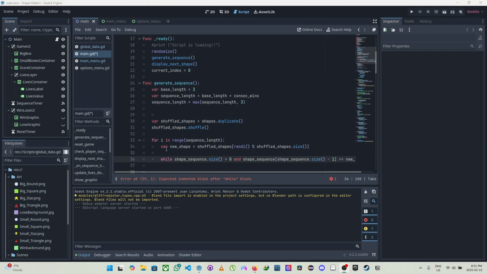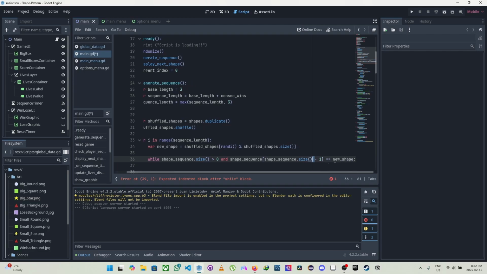As you can see from this place, we have a variable called new shape that takes in a random shape. What I said before, this code randomizes the shapes. Now as long as the previous shape is not the same as the next shape in the new shape list, then you are allowed to use it. So let's write in our code.